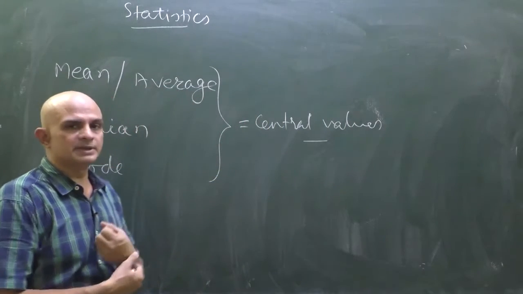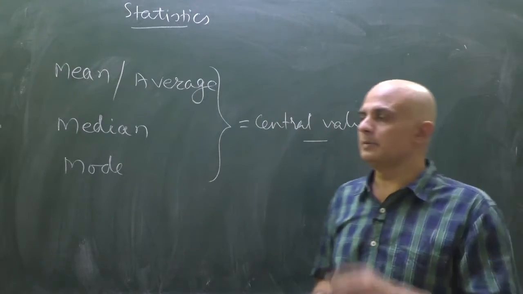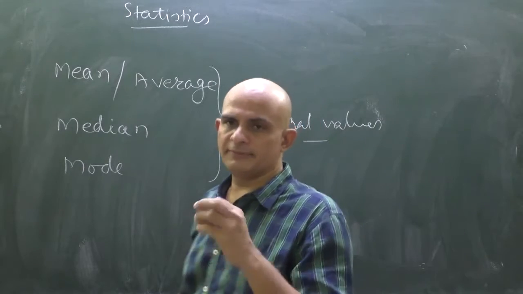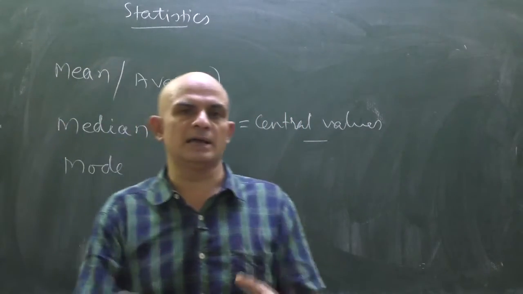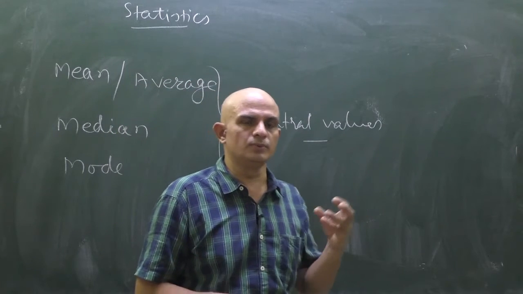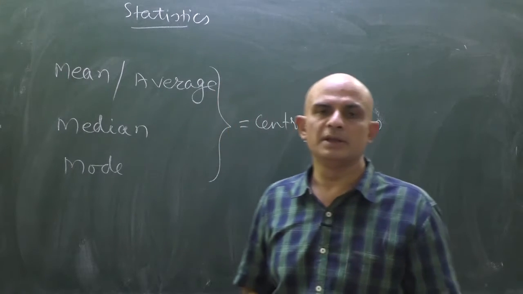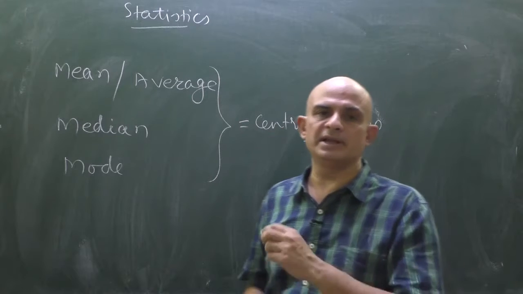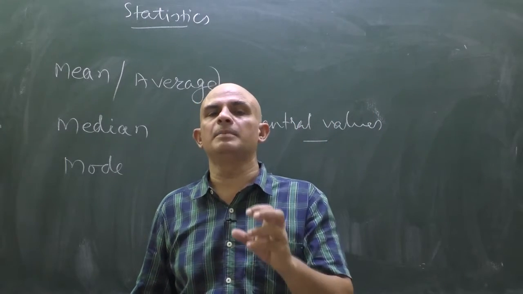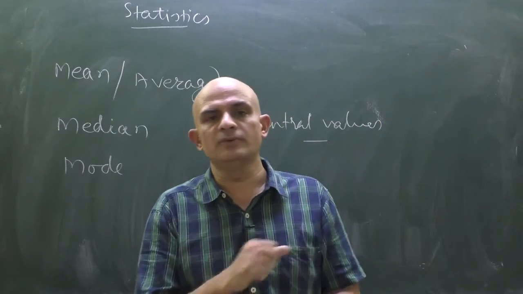So let's discuss your class. For example, think that 40 students are there or 50 students are there, and if our prime minister comes to your class and asks what is the height of this class, you would not say that each individual says my height is this, my height is that. No. He means to ask what is the average height. So what do you do in such a case? You find the central value, the middle value, the leading value, the value which represents the whole class.